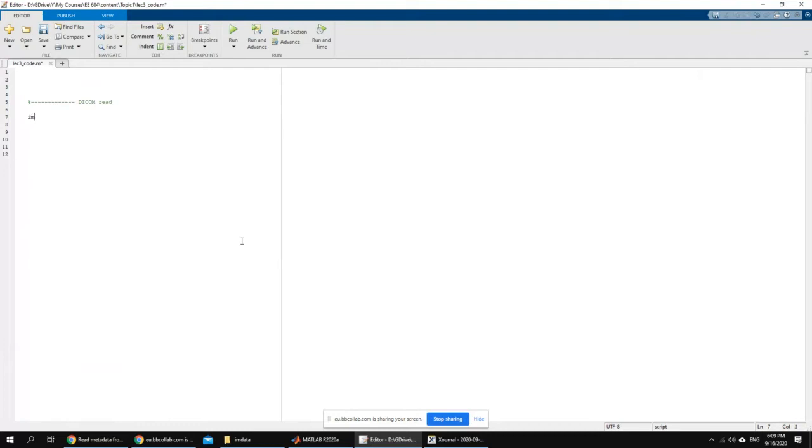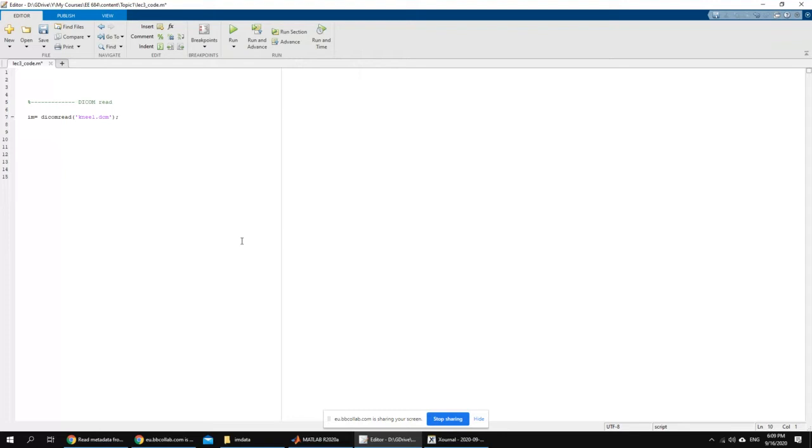I'm going to say image equals dicomread of ni1.dcm. DCM is the extension for DICOM. DICOM images are images, but they cannot be read by imread like what we did last time. So we have to use dicomread.